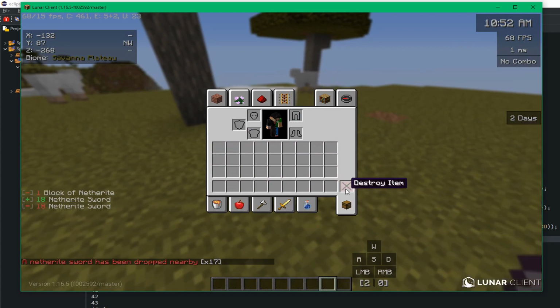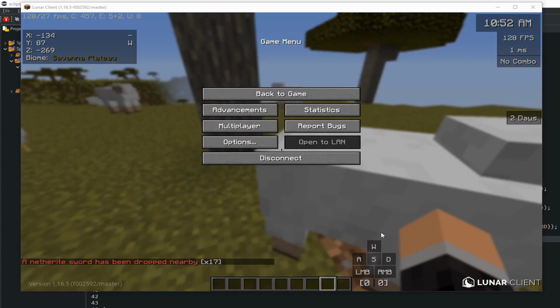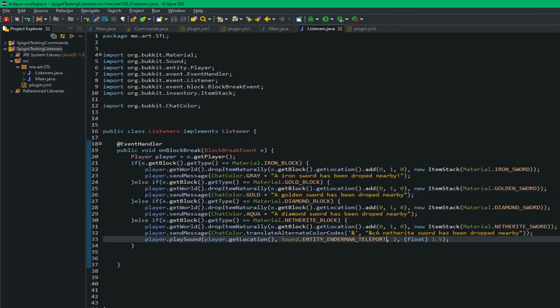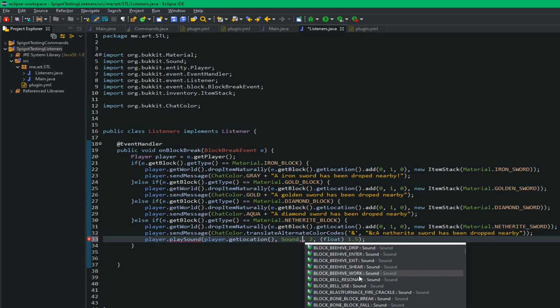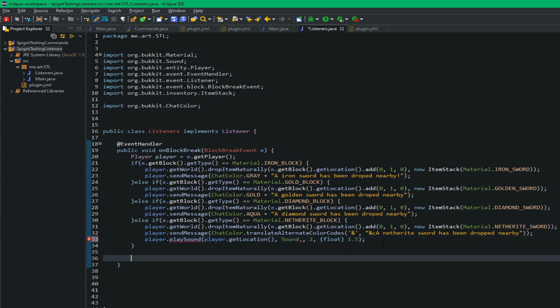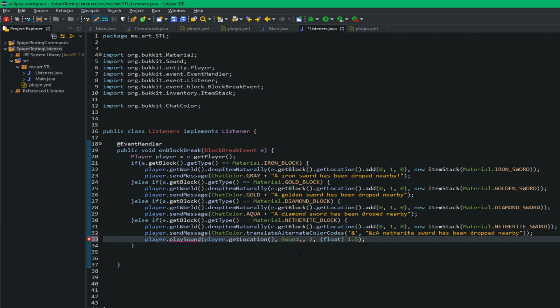This is where the Spigot API really comes in handy, because when I say there's a bunch of sounds, I kid you not, there is so many sounds. Some of them don't even work. I really do not even know. But some of them don't even work. I like to fiddle around with them when I get the time to.